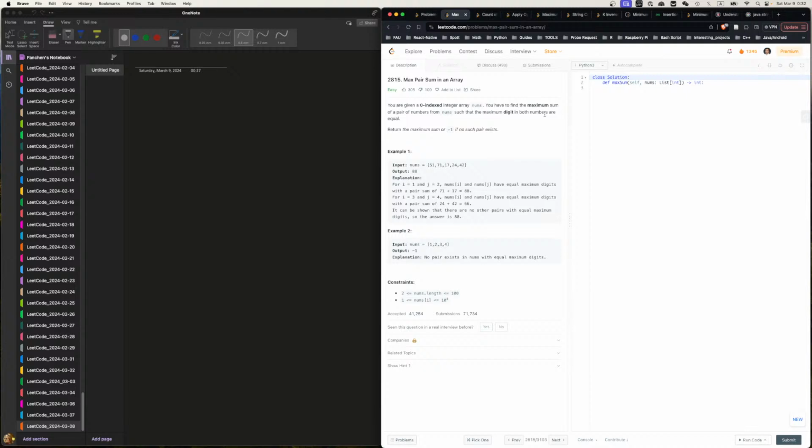You have to find a maximum sum of a pair of numbers such that the maximum digit in both numbers are equal. That is so random.